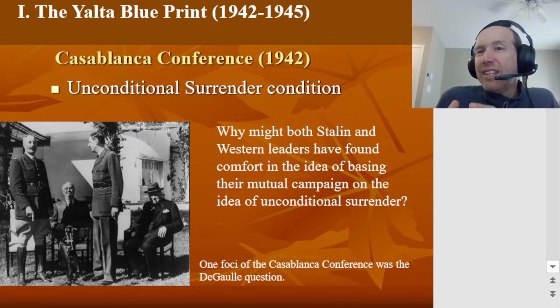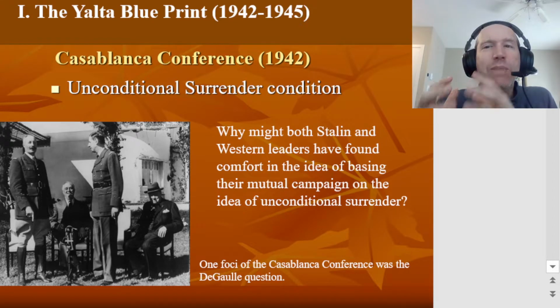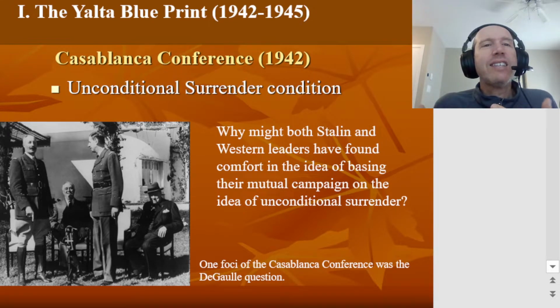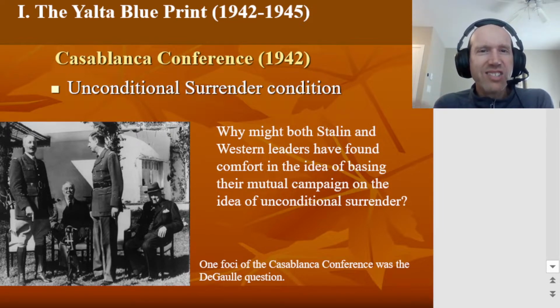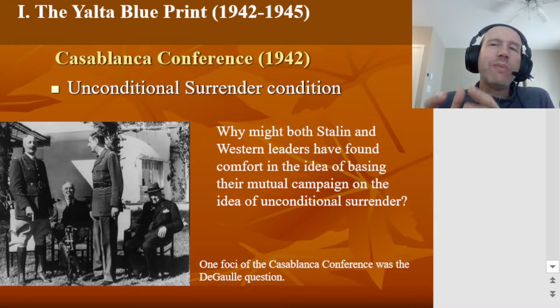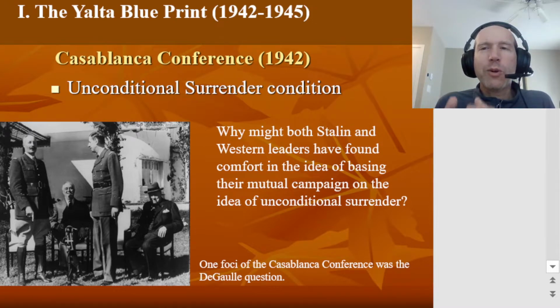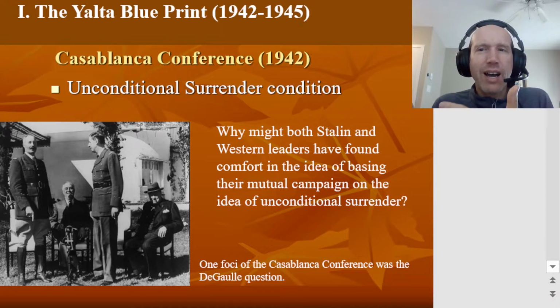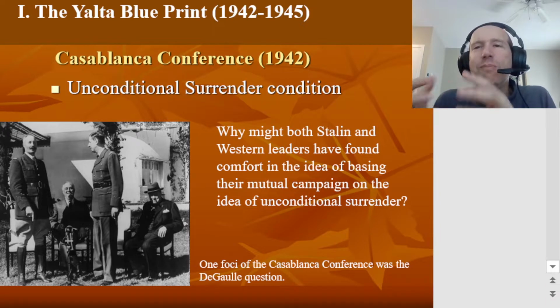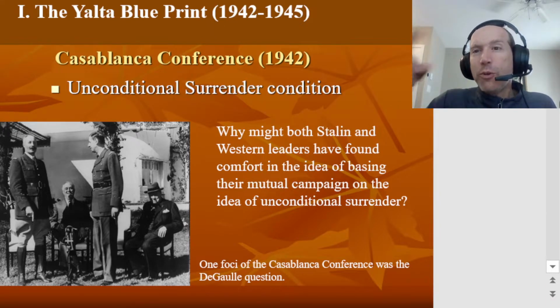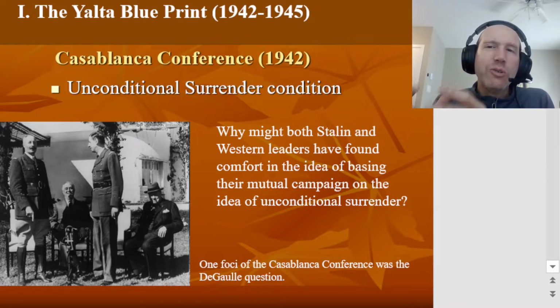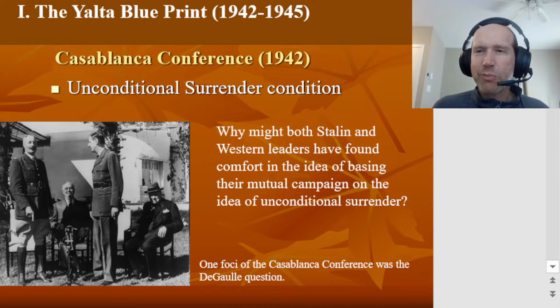On the other hand, they were very mistrusting of each other, lest in the midst of the alliance one party would change sides. So unconditional surrender became, in a way, a very important way to solidify the Stalin-Western partnership and to maintain their unity through the vagaries of war to ensure that there was no backstabbing that took place if the opportunity presented itself.